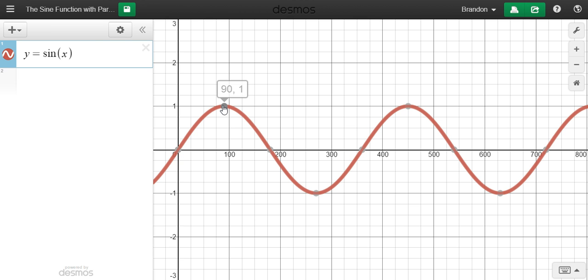So there's the maximum at 90 degrees of 1, back to a zero at 180 degrees, minus 1 when x equals 270, and then we're back to the beginning of the cycle at 360 degrees. This is the midline here of the equation, the x-axis. We have a maximum of 1, a minimum of minus 1, so the amplitude is 1, and the period is 360 degrees.